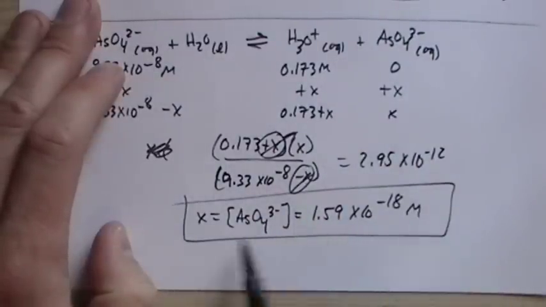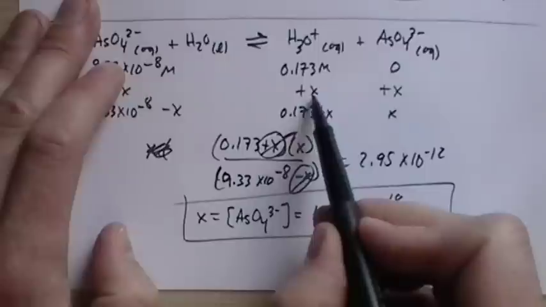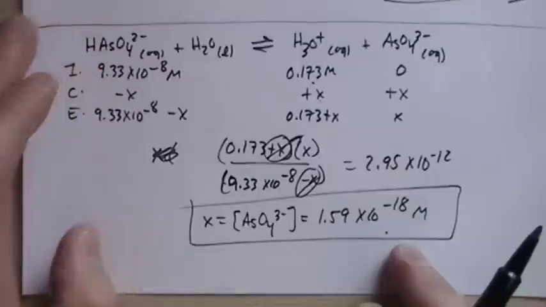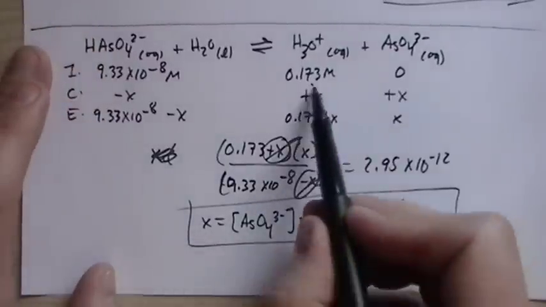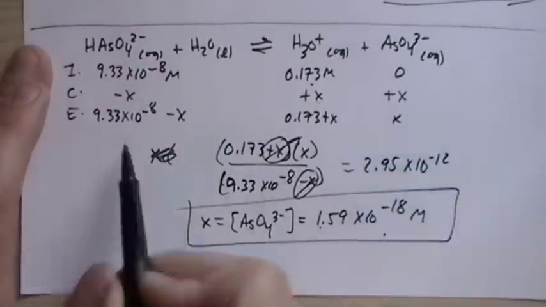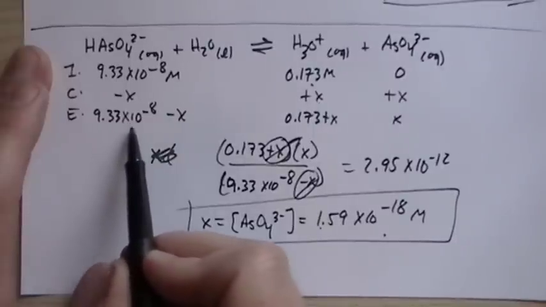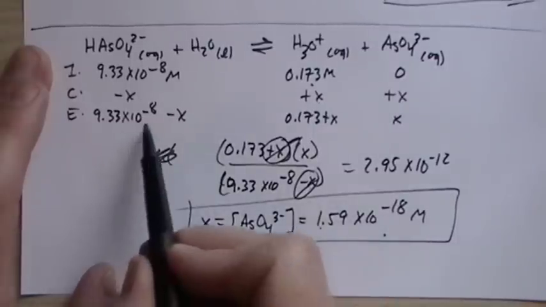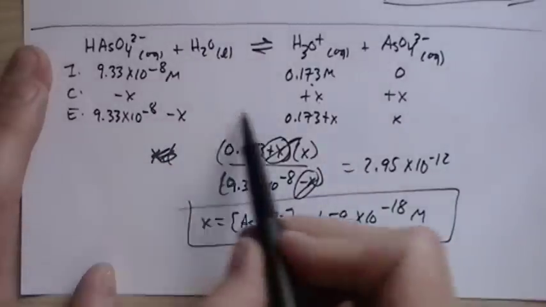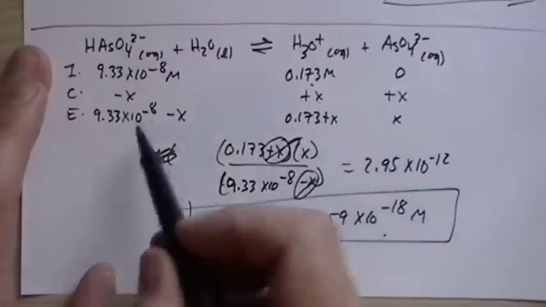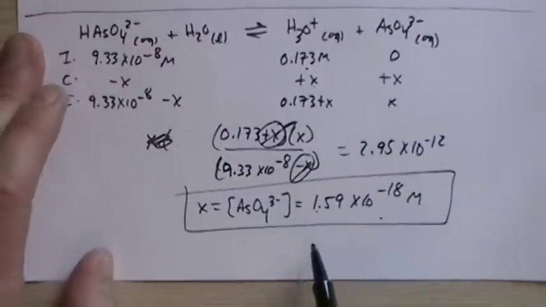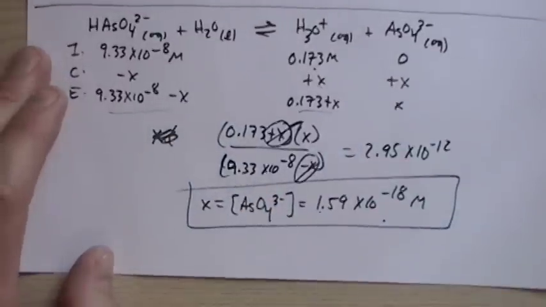This last concentration is equal to x as well, but if we add this number onto 0.173, of course it vanishes, because this 1 is going to appear 15 places down the line. Now here it's 9.33 times 10 to the minus 8. We add this on, and the first time we're going to come across a non-zero number is 10 places down the line, or something along that line. So definitely the x, this concentration does not affect either of these guys, and so we're done.